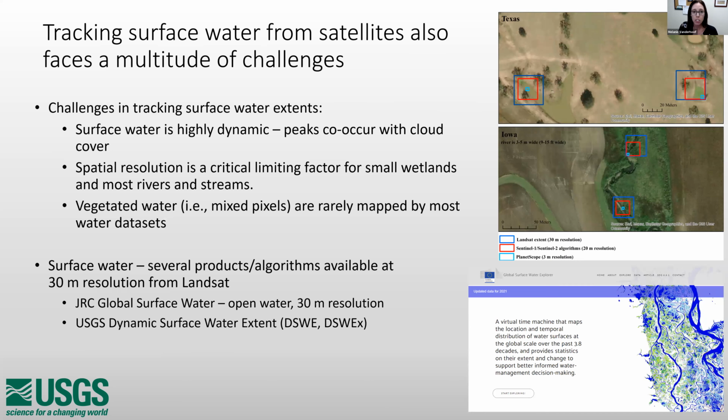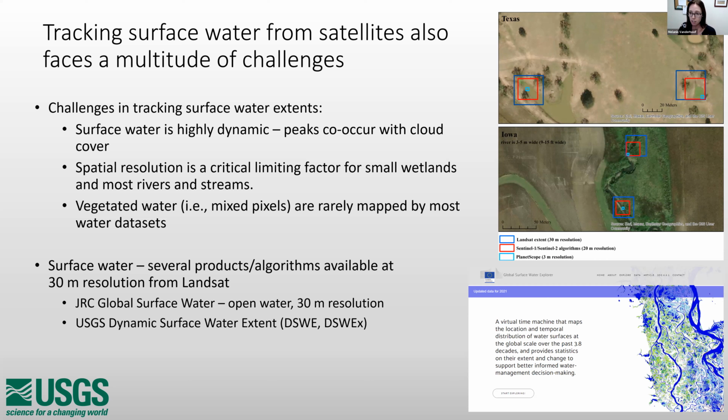But there are a few challenges in remote sensing that are very specific to surface water. The first is that surface water can be highly dynamic. You can have a big rain event and a change in surface water extent, and you've got seasonal changes. For something like land cover, we might use lots of images or even the phenology over time to come up with a classification. With surface water, we really have to classify each image individually. Another challenge is that peaks in surface water often co-occur with cloud cover. Think of a big hurricane coming up the coast, dropping lots of rain, causing lots of flooding. But when we look at it with optical satellite imagery like Landsat or MODIS, we just see a mass of clouds, and it's hard to get information at those moments where we really want it.